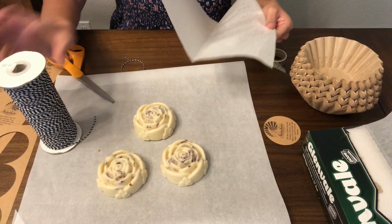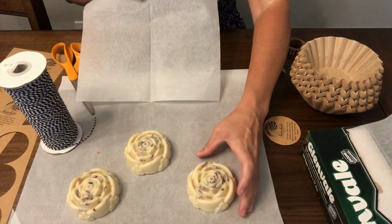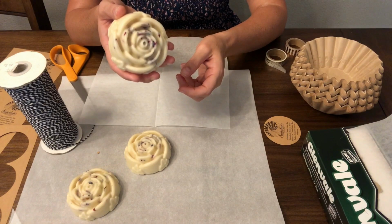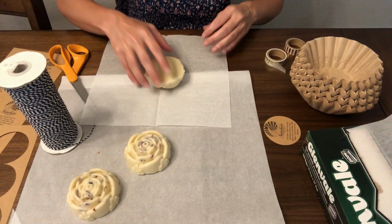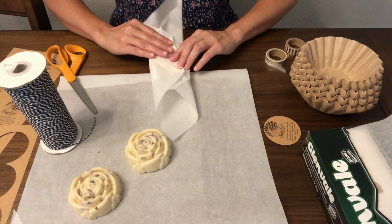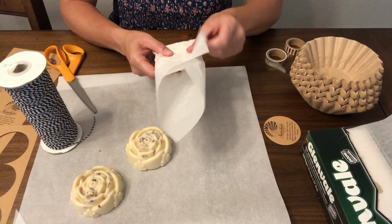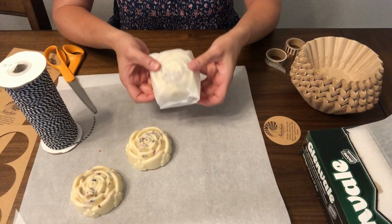And this time, because I'm only using one sheet, and this is grease-proof paper, you shouldn't see any of those oil spots on it, but since these melt on contact, you want to get them wrapped fairly quickly, but they are very smooth and they've been working really good. So we go ahead and we just put it down, face down like that. And then I'm going to just kind of fold it in. We look like that. Set it down.